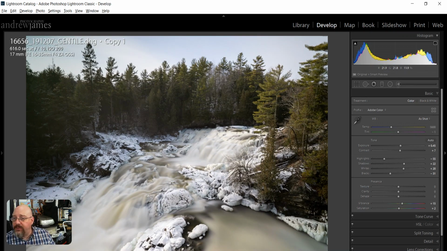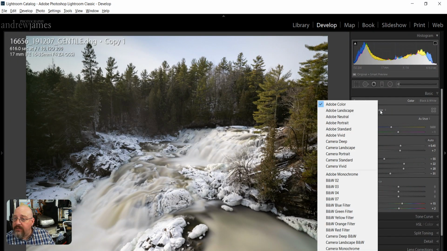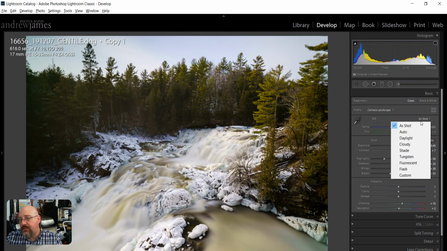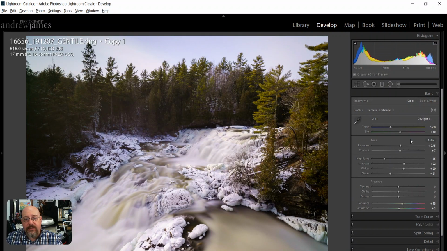So, we're going to continue with this as is. Typically, normally I would have, which I forgot to do, but normally I would have already put this in camera landscape to be able to bring out the colors in my sensor as far as Sony's profile goes. Also, I was in daylight, so we're gonna, no, sorry, it wasn't daylight. This would have been cloudy.